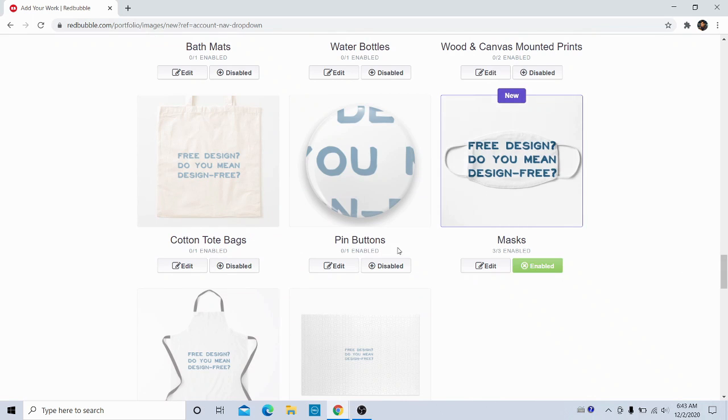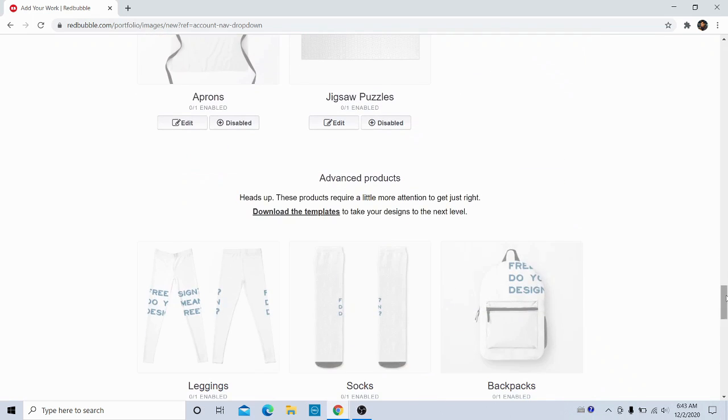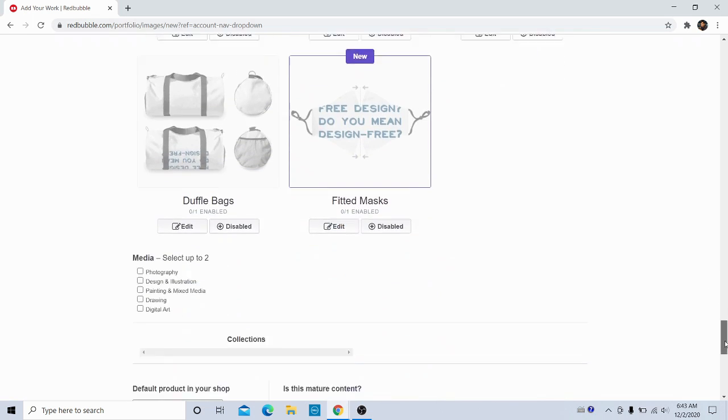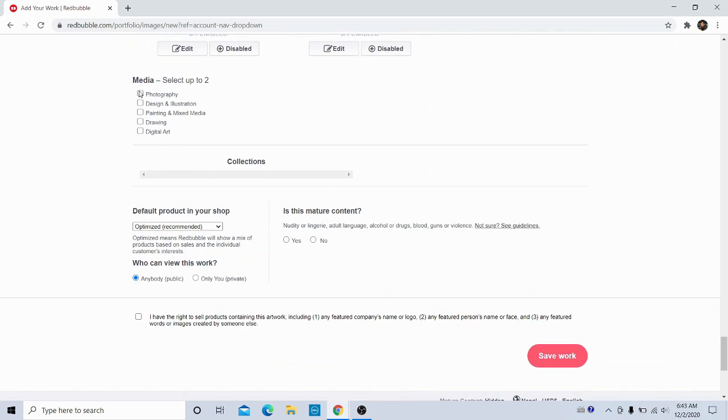You can enable the products you want your design to be printed on, and then all you need to do is choose one of these. If it's photography, choose photography. If it's design, then choose design. If it's painting, choose drawing, digital, or whatever.